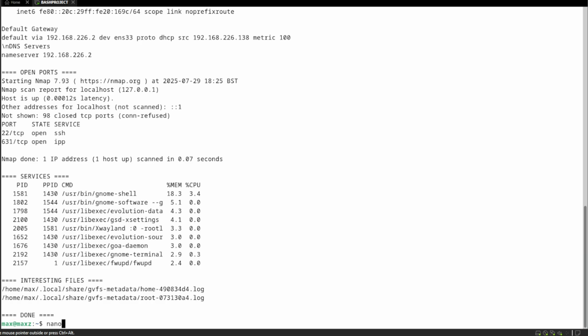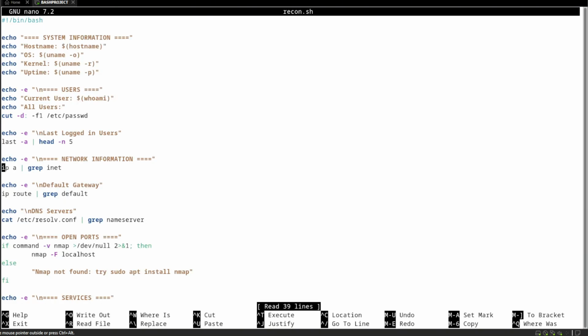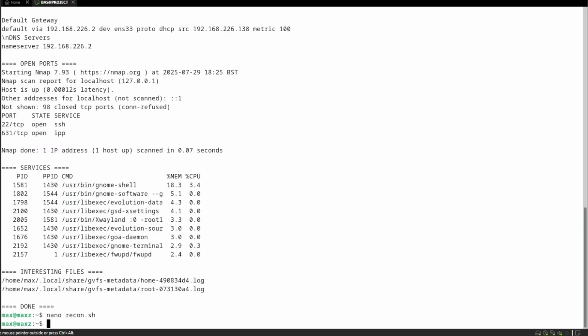Let's first have a look at why we are not getting what we want here. Okay, -e. We can also see a second error down here. We are missing an echo. Simple. So we're going to Control O, enter to save, and Control X to return to the terminal. And let's run the script using sudo. So we're going to get a little bit of a different output this time.